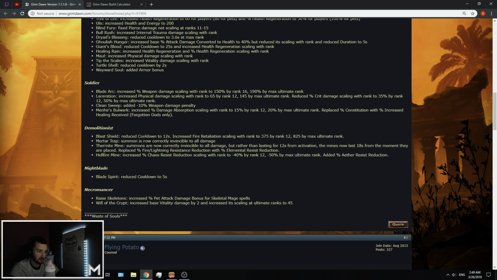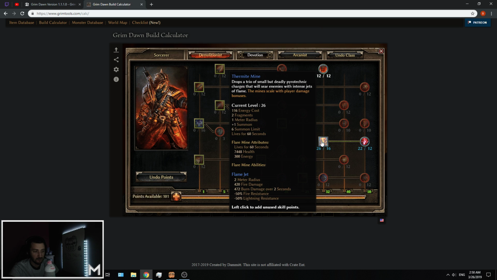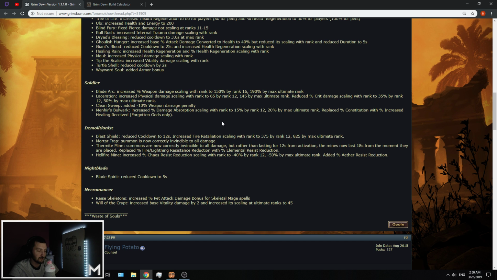I very much like this. There's another very big change right over here, guys. Instead of fire and lightning from the Thermite Mine, now it's going to be complete elemental minuses. So as you can see in the flame chat, it says minus 10% fire and lightning. This is complete elemental reduction right now. That is very big as well. So it's going to be unlocking an elemental build instead of just fire and lightning. Very good change.